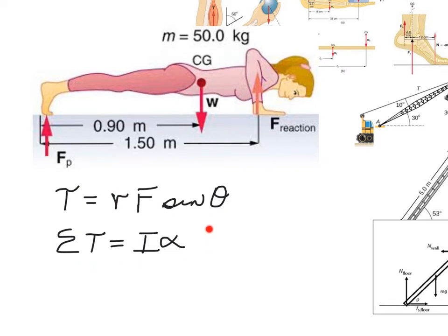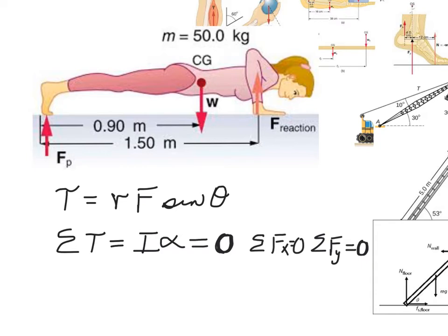And so we're going to use that, but the way we're going to solve the problems is these are all static problems, so they're in equilibrium, so it means the sum of the torques has to be 0. And in some cases, we'll use the fact that also, if it's in equilibrium, the sum of the forces in the x direction has to be 0. Sum of the forces in the y direction also has to be 0. Why? Because the object isn't accelerated. It's in equilibrium. It's in a balanced condition.